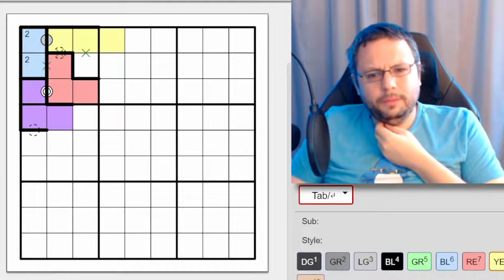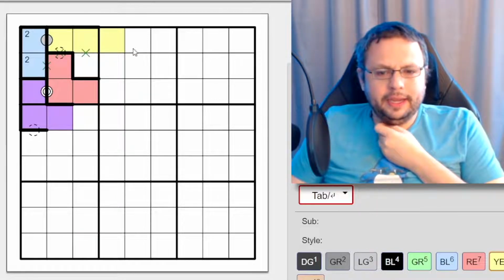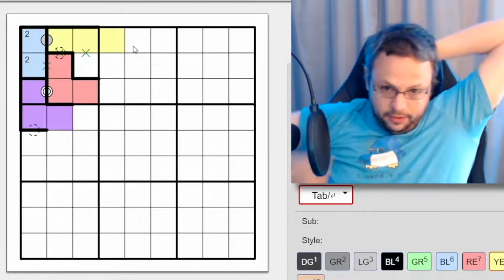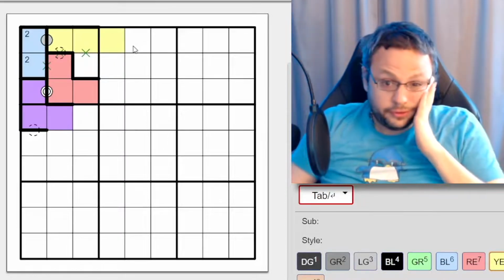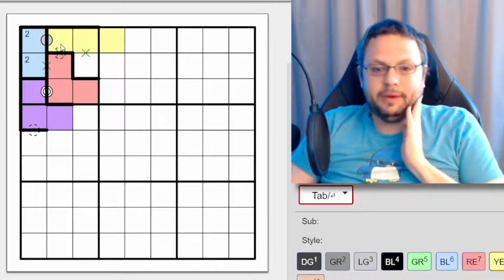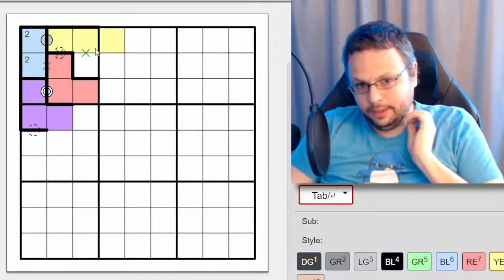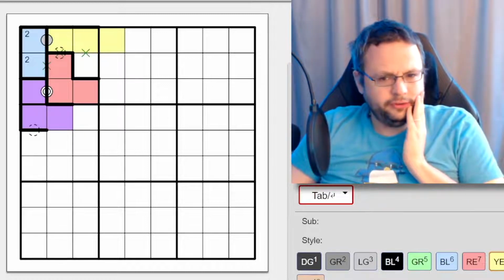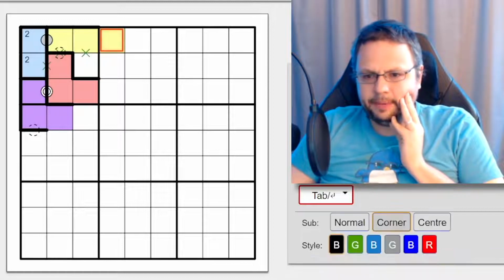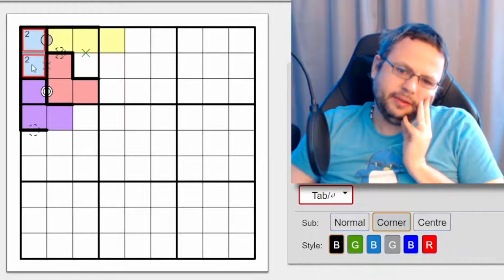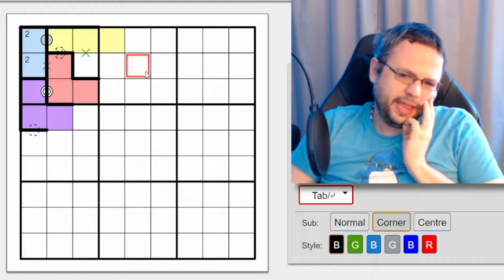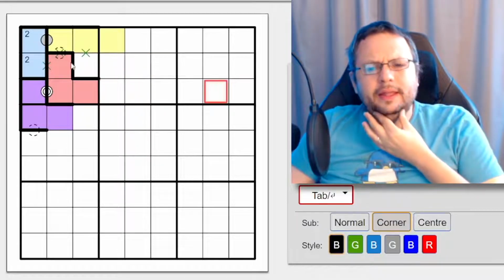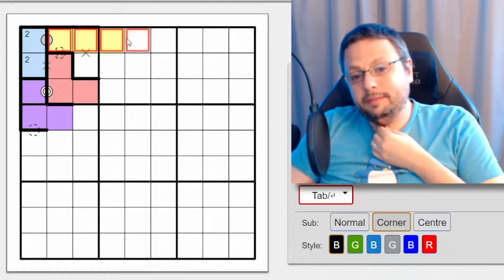Okay, so now actually yellow is becoming interesting because yellow is now at least 3 cells. So yellow sums to a minimum of 6. So I'm somewhat interested in what's going to happen with this yellow being in relation to this. If I can make yellow take another cell, for example, then yellow's going to have a minimum sum of 10.